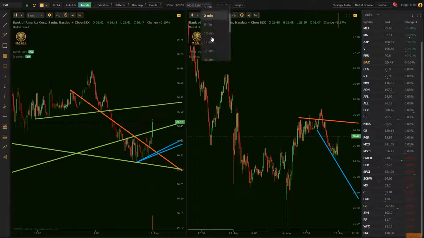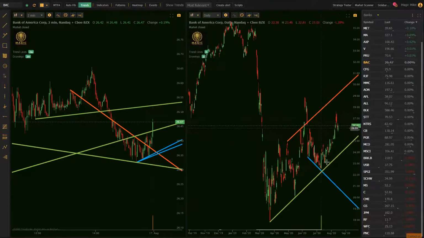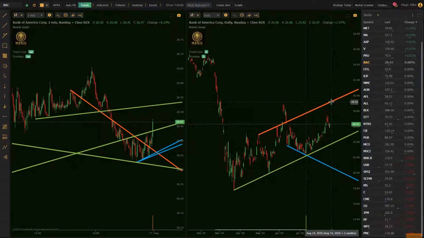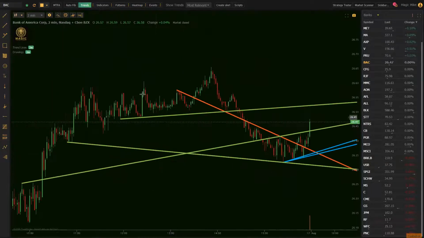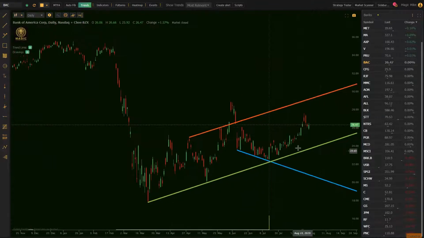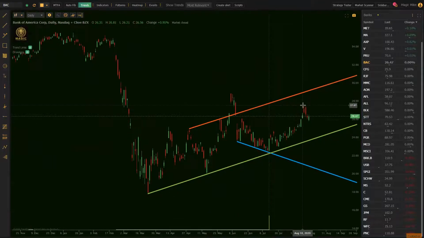With that being said, I can throw up a daily chart over here on the right side. And very quickly, I understand, okay, on a daily, resistance, I've got some up here at 29 and support, I've got some down here at 24.54. But guys, you can actually change this to even further implement something that's even better. So I'm going to go ahead and throw up a daily time frame here. And let's just say I need more lines. I want some closer resistance, some closer support trend lines that could potentially be beneficial to my trading style.